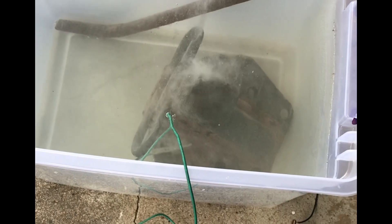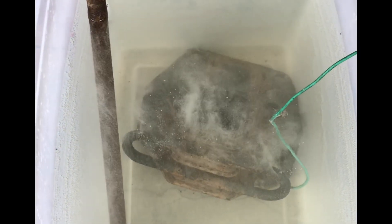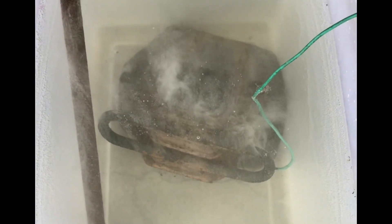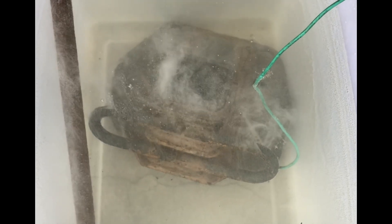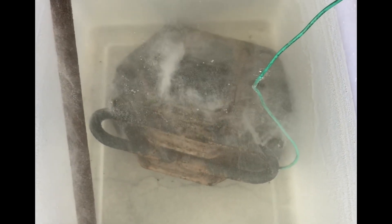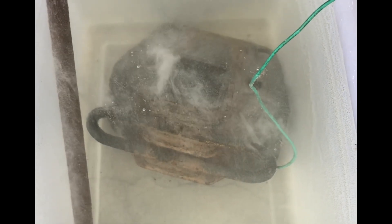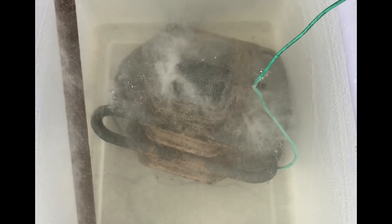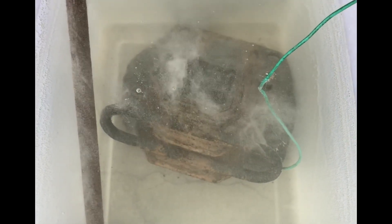You can see it's producing some hydrogen and oxygen gas. Basically it's reversing the rust process and it's quite active. So we're just letting it run — we'll let it run overnight and it's going to knock all the rust off. Any kind of paint that's under rust or on top of rust is going to come off, and then at the end we're going to clean it up and paint it. I'll follow up tomorrow with the second half of this once it's clean.